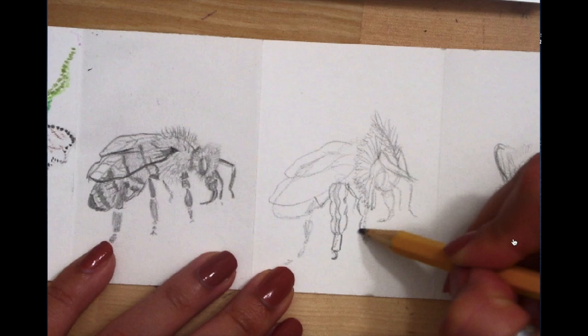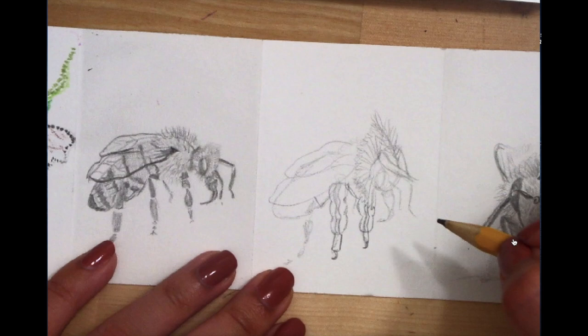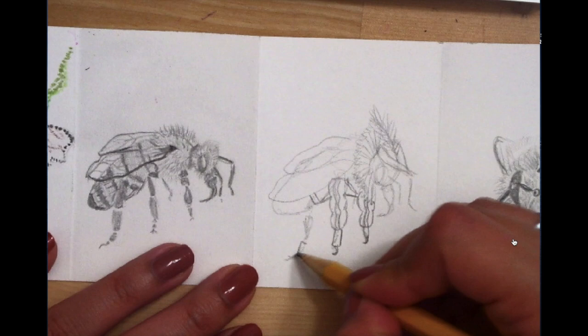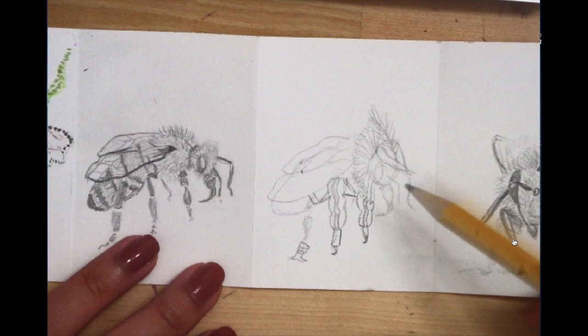A prominent factor of it, so like Baroque had these funny outfits and shading in both dark contrasting colors. And then for his back leg, I'm going to give him one of those tiny little boots. And so there we go. So I kind of built him up to be a little different than your average bee, right, in the style of Baroque. So I'm going to play a lot with the shadows and the colors.